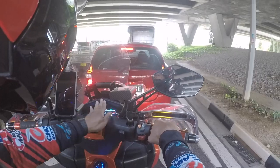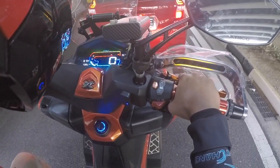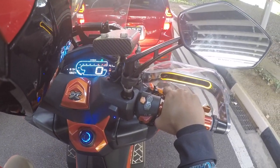So one of the features that I like is this. I like this the most. Oh my god. It really feels like a car, man, when you're turning the indicators on.